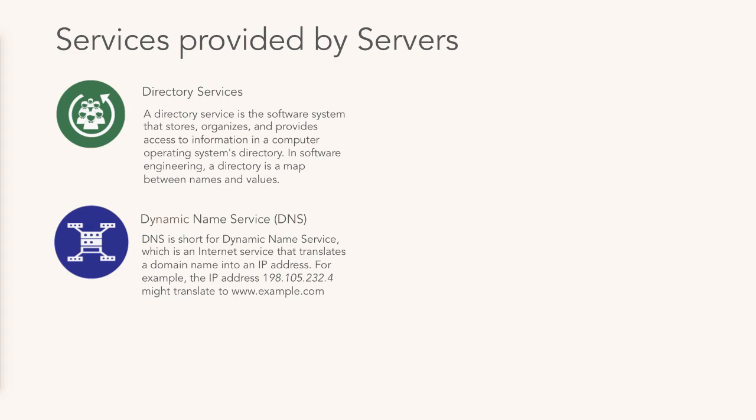But no one's going to really remember these numbers. Our whole world around Google is all about searching for names. So what dynamic name service says is, oh, hey, 192.105.232.4, I know that you're actually the company intranet site. So when someone types in the company intranet site, CorpCom, something along those lines, that DNS server goes, hey, CorpCom, I see you're actually 192.105.232.4. Here you go, I'm going to route you over. So it's translating the friendly name to the actual IP address that's required to navigate to that system, that environment. So again, it's translating that address.